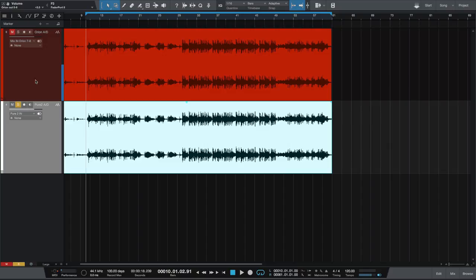One thing I also want to add about the Pier 2 is that it has 8 word clock outputs on the back, which is more than the Orion's 4. With those word clock outputs, I'm able to clock multiple devices to the Pier 2. So not only is it my main A-to-D and D-to-A converter, it's also my master clock — I've got the Orion clocked to it, and in the future if I get more digital devices I'll be able to clock them to the Pier 2 as well. I will do a full review on the Pier 2 since a couple people have asked for that, but I wanted to quickly give you the reason why I use the Pier 2 and most importantly the difference in sound between the two. Comment and let me know what you think, and I'll catch y'all next time.